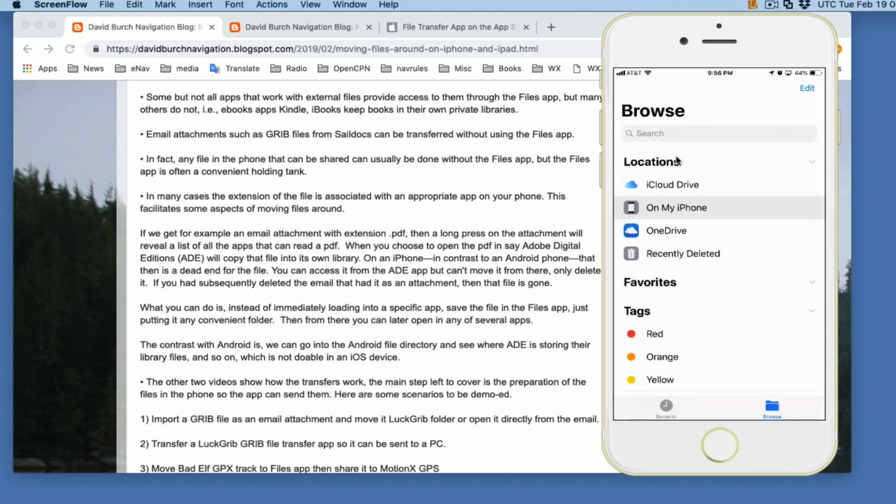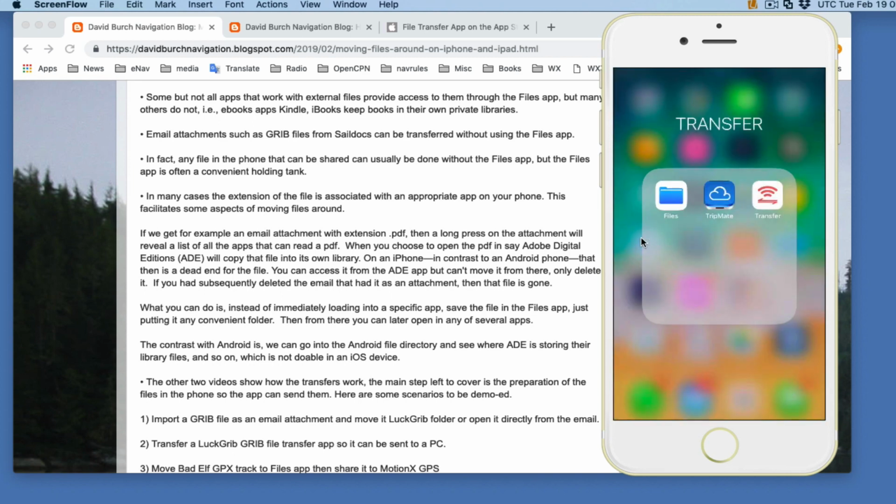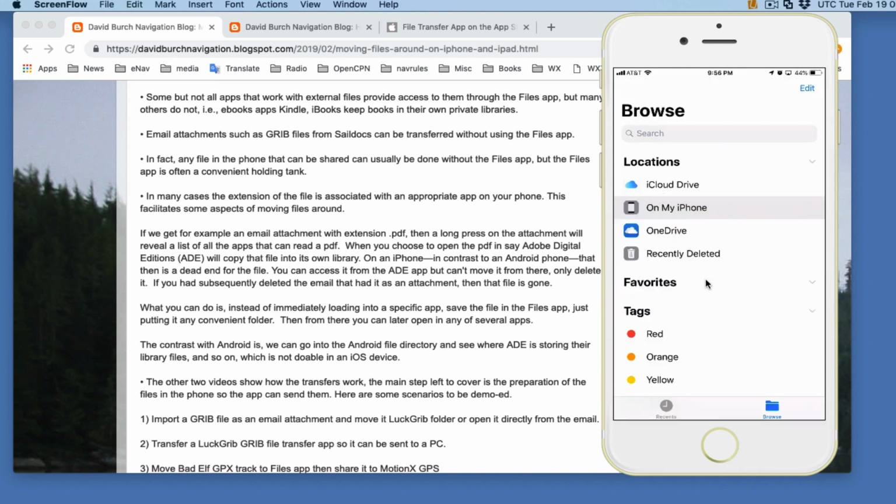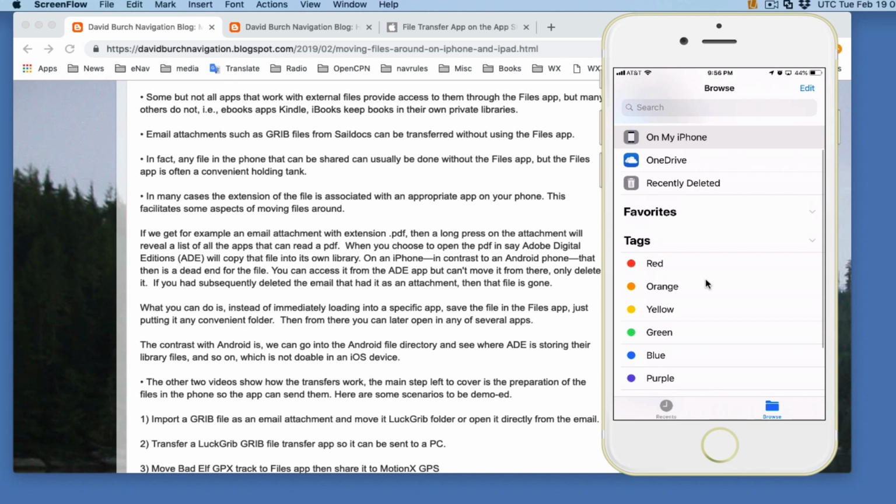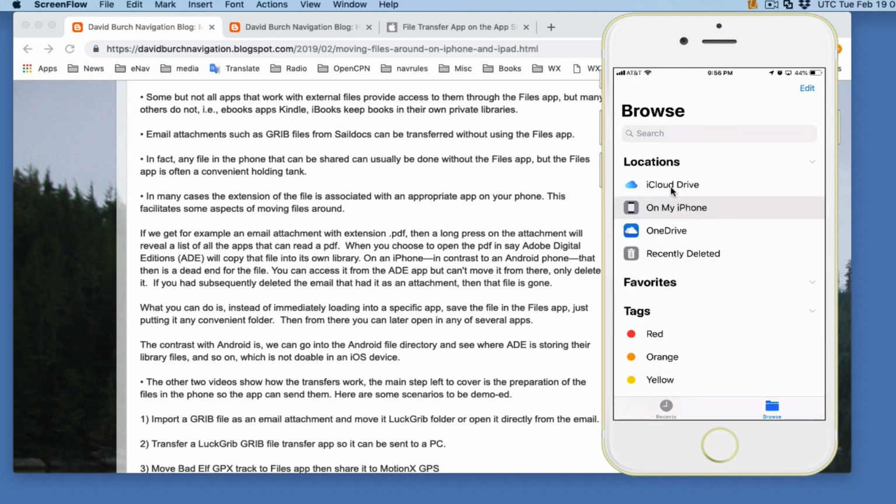So then, let me back up. I did it without showing. Now I'm clicking this button here. This is the Files app, and this is what it shows when you download the Files app. It gives you access to those files you have stored on iCloud or the Microsoft OneDrive, or Google Cloud. There are all sorts of external cloud links you could have on here. But none of those matter for what we're doing because you have to have internet access to get to any of those. What we're looking at is just files that are stored on your phone.